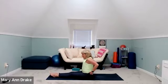Just go ahead and bring the hands to the heart. Keep them right in place here. Try and stay as tall as you can, but it's natural to fall back a little. The right leg comes up and down. So up and down, up and down, up and down, and up and down.